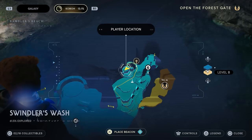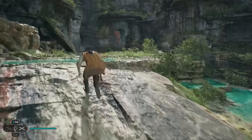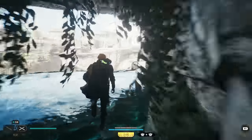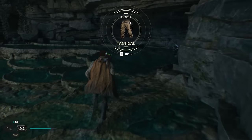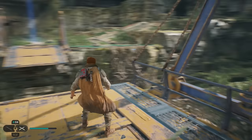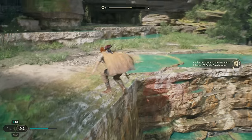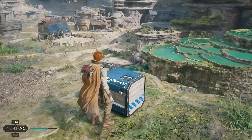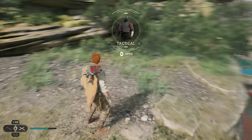The shirt and the pants can both be found in Swindler's Wash, close to the main gate leading into the jungle, on each side of the river. The pants are on the left side in a small cave you can easily access from the main road — pass through a gap on the left and then keep it to the ledge on the left again to grab it from inside the chest. The shirt on the other hand is on the other side of the river, basically on the road in front of the big gate. Instead of going into the jungle, go back and follow the road until you reach a wall that you can jump onto the second platform from. From there keep it to the right and you will find the chest with the shirt at the ledge overlooking Rambler's Reach.